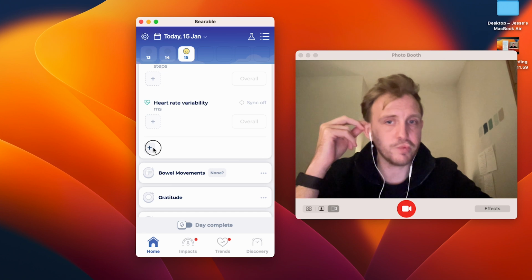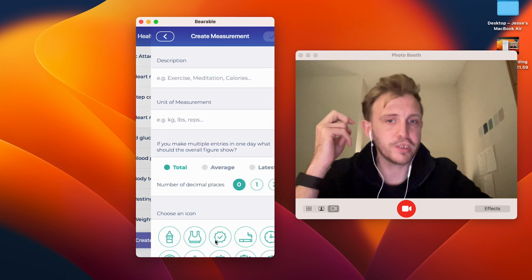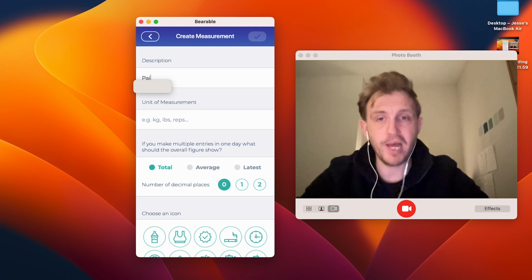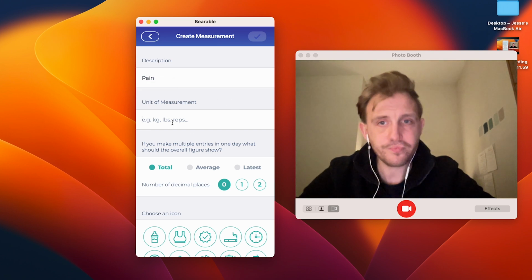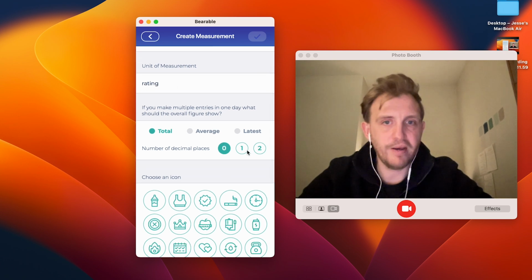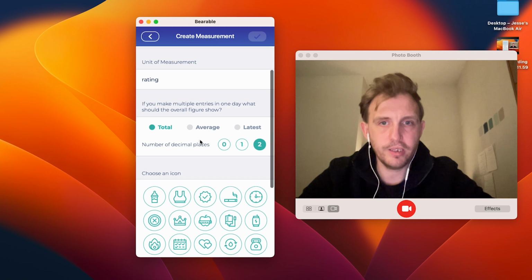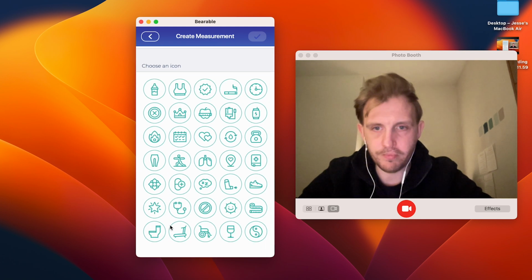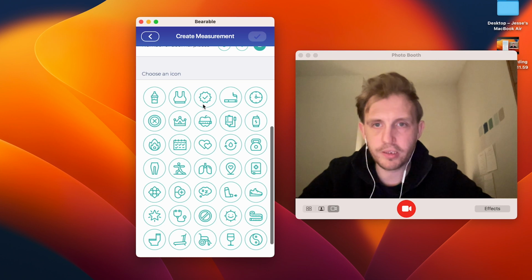I think sometimes as well we hear that people want to use a 1 to 10 scale for, say, pain. So you could call this a rating, and maybe you want to have quite a dialed in rating and you want to know your daily pain average. It's quite a limited set of icons here at the moment.